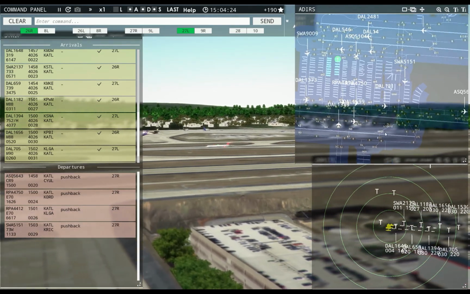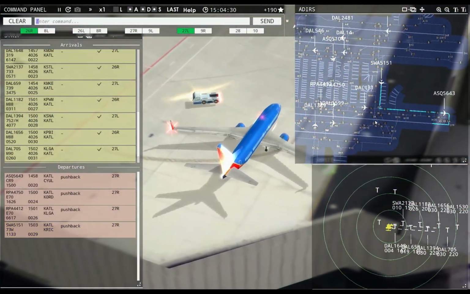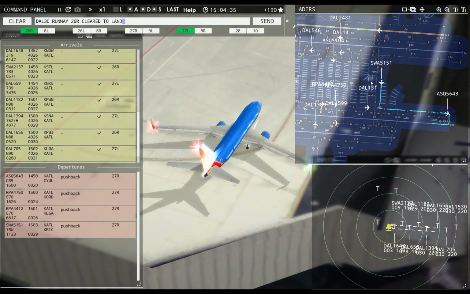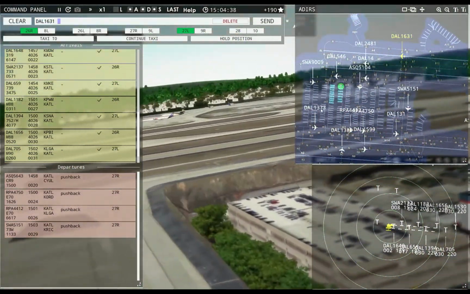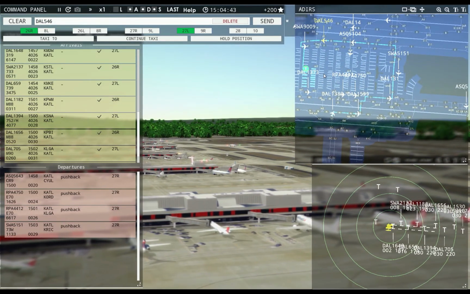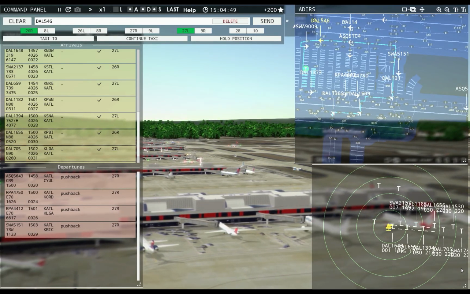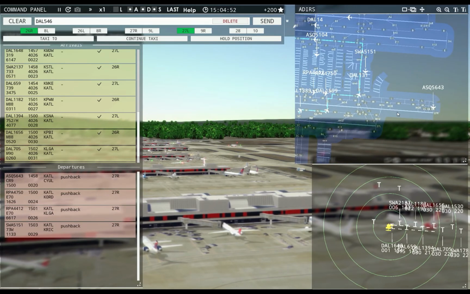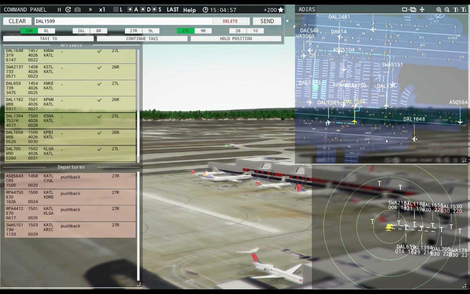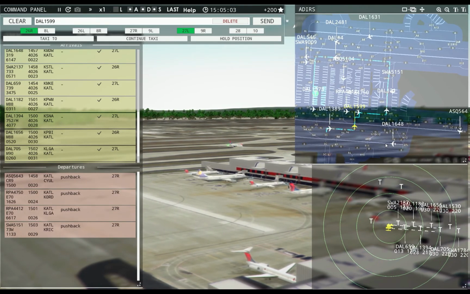Ground, Southwest 5151, ready to taxi. Southwest 5151, runway 27 right, taxi via Lima. Tower, Delta 1530 with you, runway 26 right. Delta 1530, runway 26 right, cleared to land. Runway 27 right, taxi via Lima, Southwest 5151. Very good overall. You're gonna zip across, and by that time you'll be cleared for takeoff. I'm gonna get a massive spike of departures here in the next 20 minutes, I just know it.